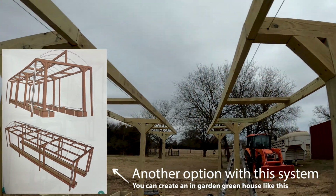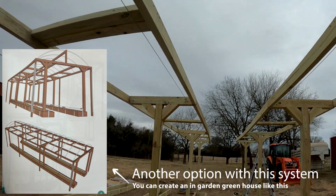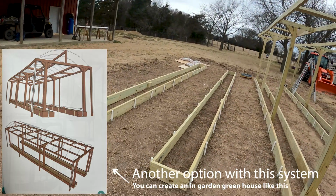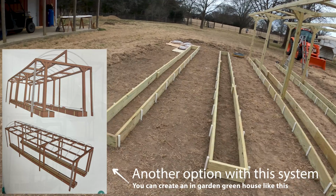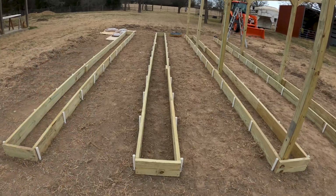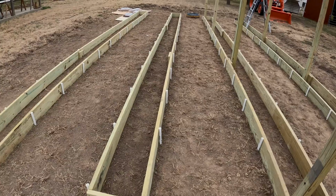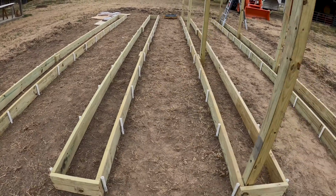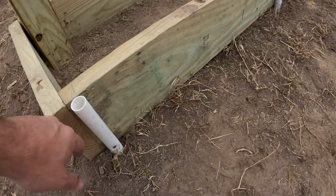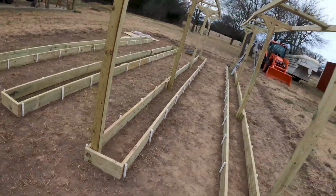Okay, so I've got 2 supported T-frames with wires, the 4 boxes total. These are 18 inches wide by 30 feet long, secured with PVC pipe. It's 26 pieces of 15-inch pipe total for each box. And those are hammered into the ground and screwed into the side of the grow box. Okay, so there's the system.